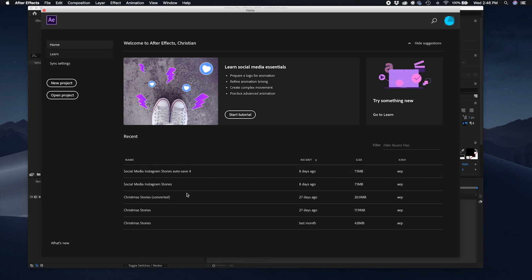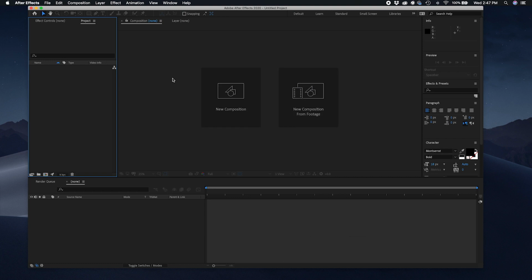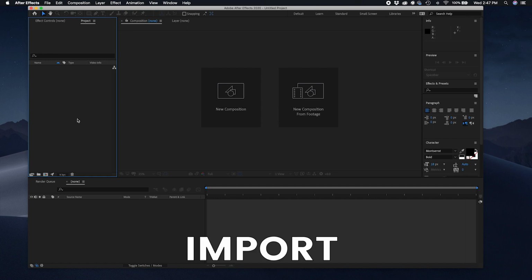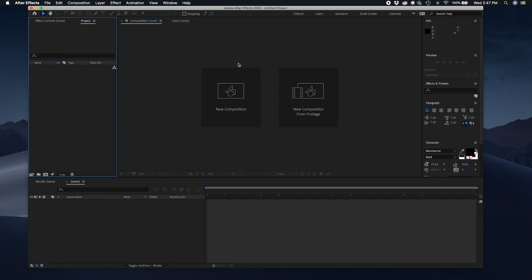As soon as you open After Effects, this window pops up and you can create a new project or open a current project. In this case, we're gonna open a new project, and here we are. So the first thing that we're gonna do is I'm gonna show you guys the types of windows. Here we have this window, which is for you to import footage. There we have the composition window, which is for you to look at the composition that you have in the timeline, which is basically the image or video you're working on.